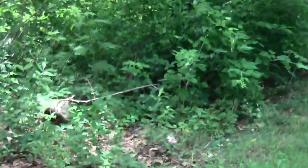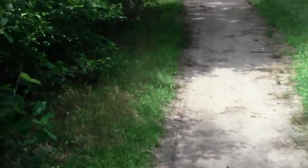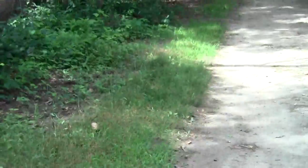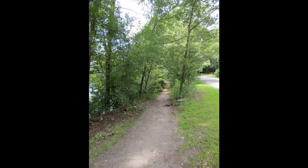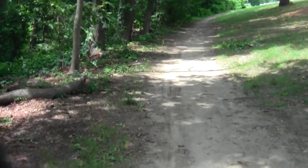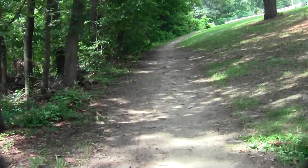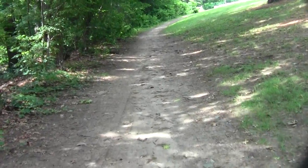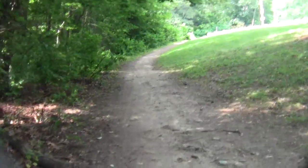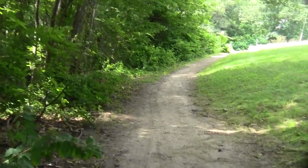Yeah, you can see more of a informal trail lace work over here. And tracks from some kind of vehicle, maybe that golf cart thing I observed. Kind of drive entrance, probably to a place where you swim. And I bet you also goes to that dam. We shall see.